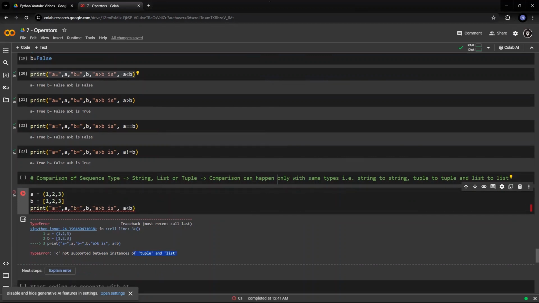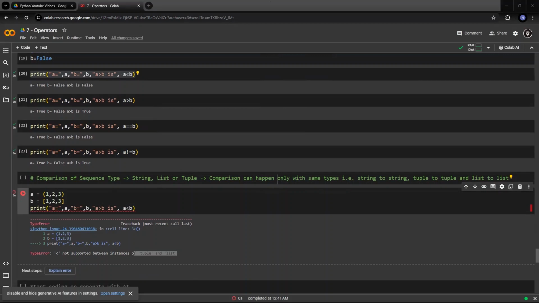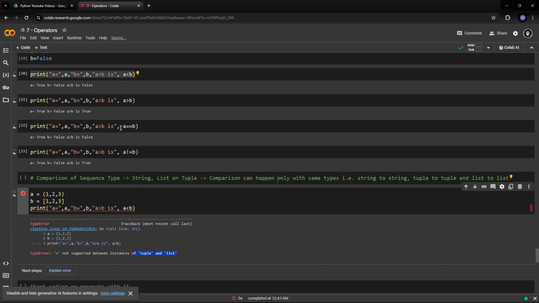So there are different instances of tuples and lists. Now, sequence objects are compared by the lexicographical ordering mechanism. The comparison starts from the item at the 0th index. If they are equal, the comparison moves to the next index, until the items differ. So what happens? How will the comparison start?